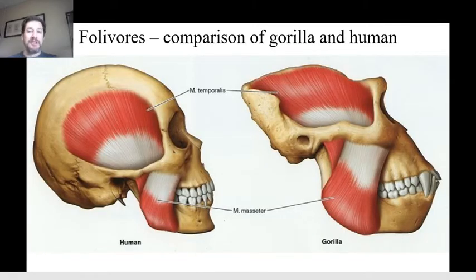Okay, so here's the comparison of a human skull and a gorilla skull. As you can see, our temporal muscle just attaches to the side of our skull and is relatively small. And by comparison, the gorilla has this massive muscle attaching the jaw to the zygomatic arch and a massive muscle running up the side of the skull and attaching to the sagittal crest along the entire top of their head. All right? And so the ancestors of humans that have sagittal crests often have a morphology that's kind of halfway between the human skull on the left and the gorilla skull on the right. Again, we'll be looking at examples of that in another lecture.